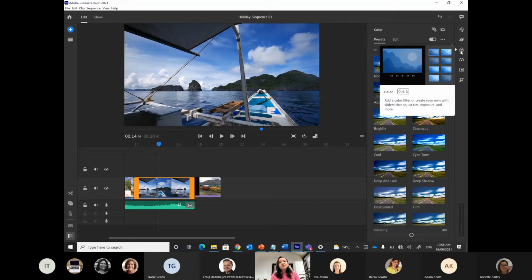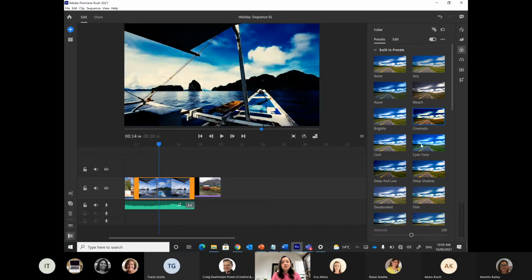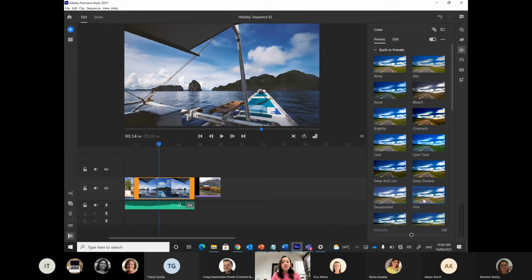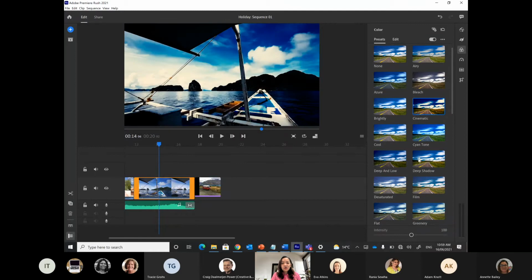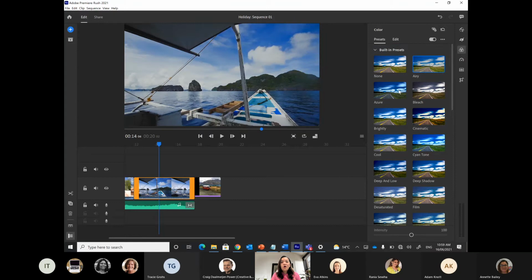So other things you could do is obviously the color. They've got presets built into Rush. If you use Instagram, there are Instagram filters, and this is almost like Instagram filters. You can apply different filters onto your video to make it look different, to provide the sense that you want to provide. Maybe a film look, maybe flat and cinematic, a lot darker. Or what you could do is you could do your own.